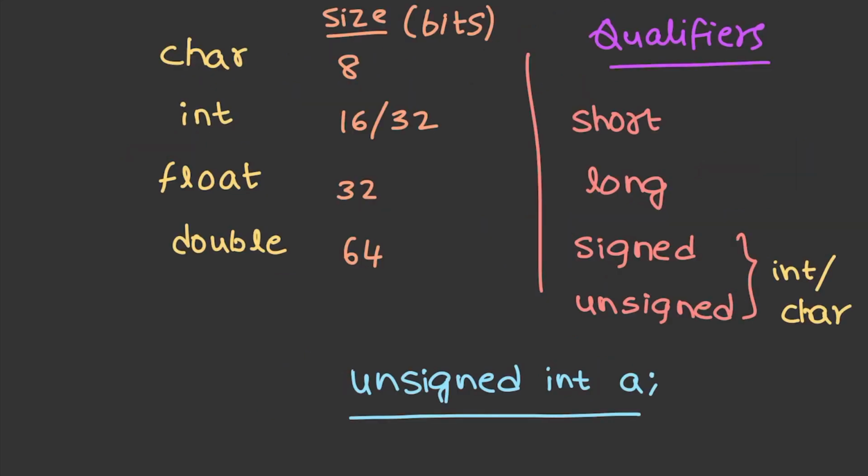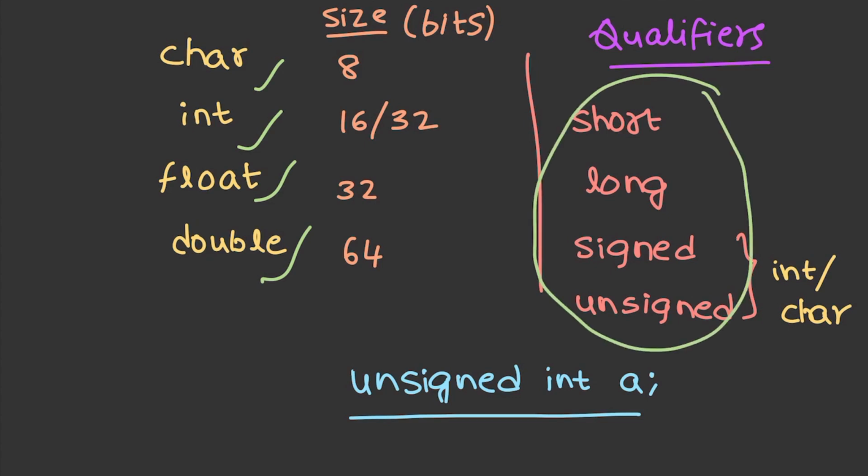I think after knowing how to calculate the maximum size of a particular data type, it's time for us to look into what are the different data types that exist and what are the different qualifiers. We are not going into much detail about the different data types as we all know about them, and we just want to understand what are all the existing types. Here we have character, integer, float and double, and these are the qualifiers: short, long, signed and unsigned.